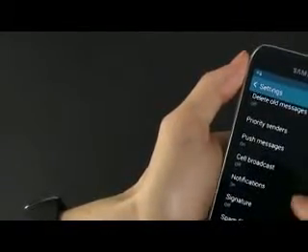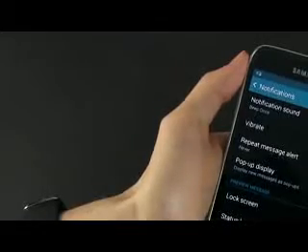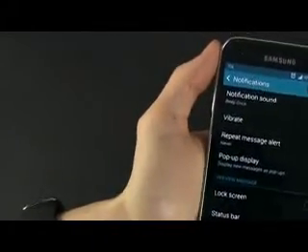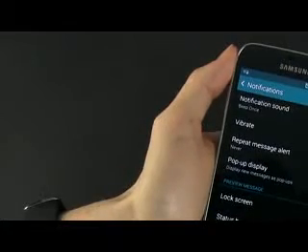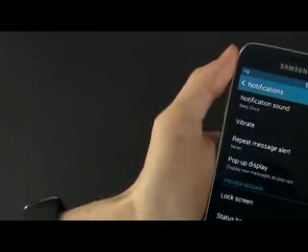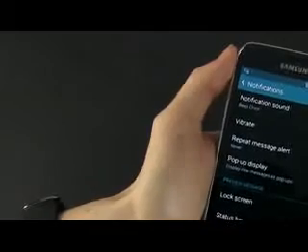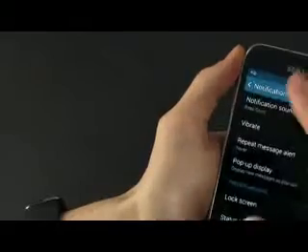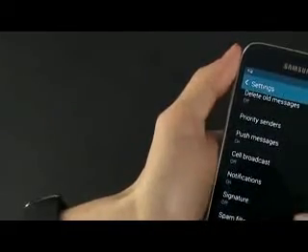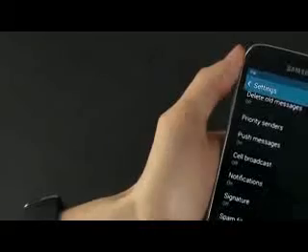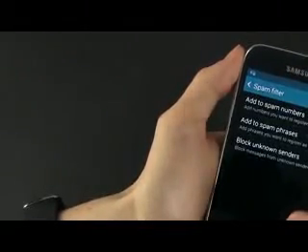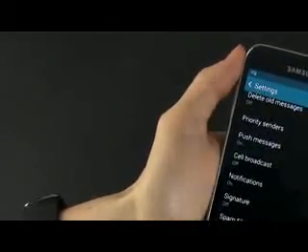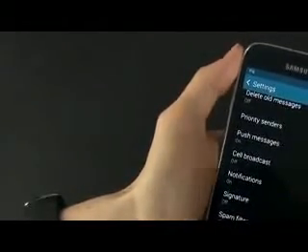You have push messages activated, cell broadcast, and notifications, and you can adjust your notifications for your messaging app. You can turn vibrate on and off, pop-up display, show it in the status bar or on the lock screen, and of course you can also change the notification sound if you want to, and a bunch of other things here. You can add a signature if you want to. You can activate the spam filter and add a bunch of numbers to spam if you don't want to receive messages from those particular numbers.